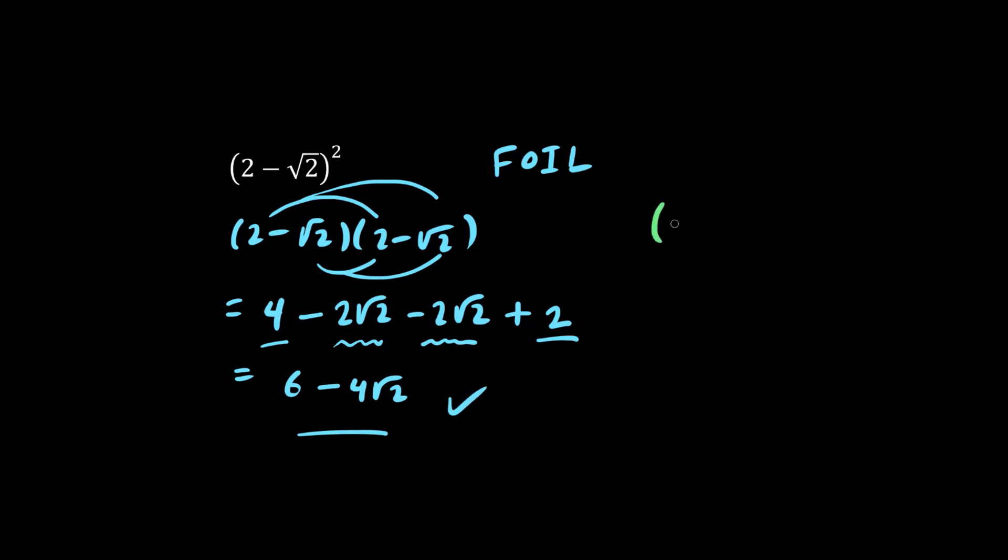Now by the way, we could do this a bit more quickly. The fast way is to multiply this in your head. First, 2 times 2 is 4. Next, we'll multiply these two terms. This times this is minus 2 root 2, but double that amount in your head. What is minus 2 root 2 doubled? It's minus 4 root 2. Finally, let's use L for last. Negative root 2 times negative root 2 is positive 2. 4 plus 2 is 6. And we have minus 4 root 2. We have the same answer.